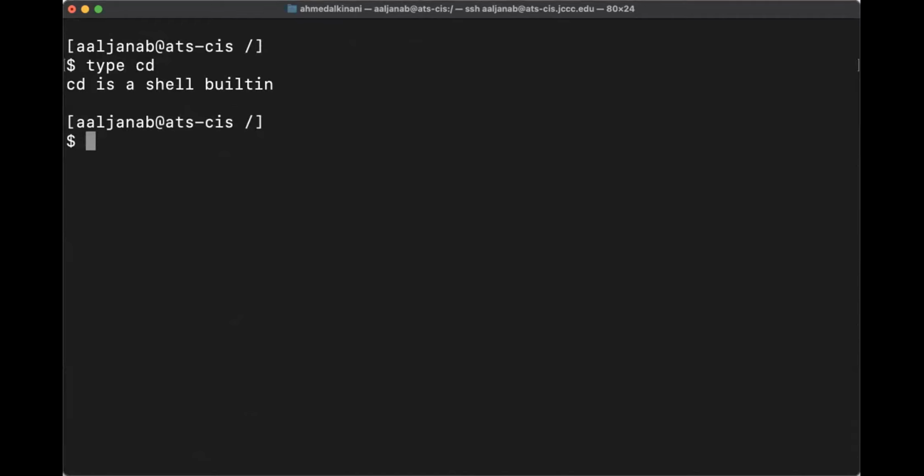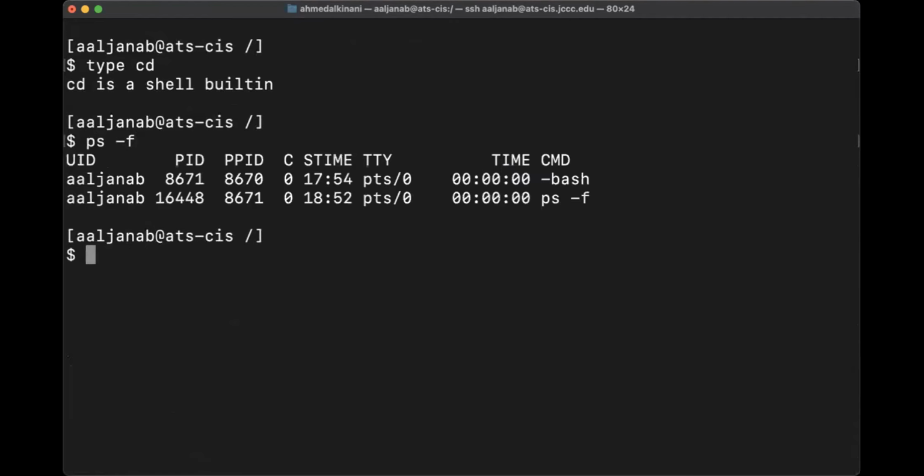Now, if I type ps -f, well, it didn't show me the type cd command here. But the most important part you can see here: ps that we talked about before is not a built-in, and for that reason, you can see that the parent of ps is simply the bash that you have here.